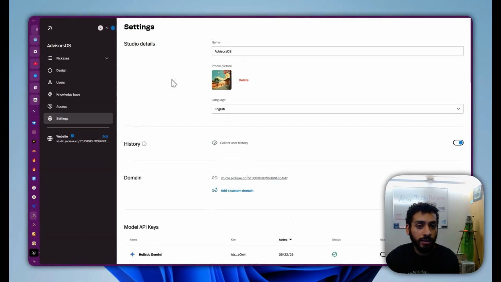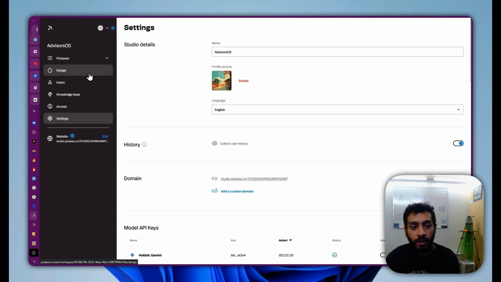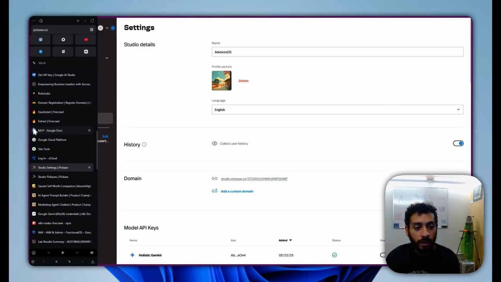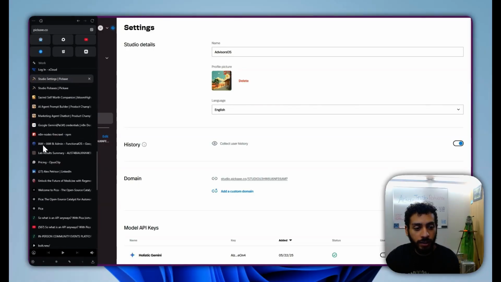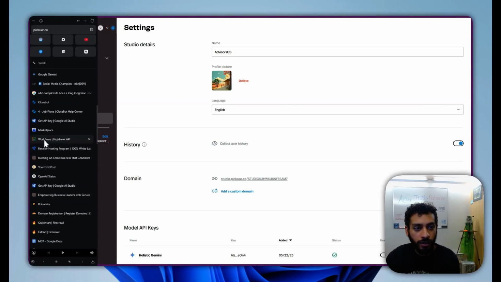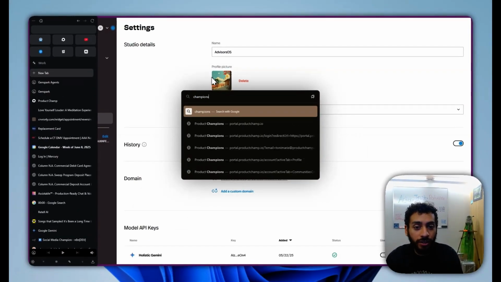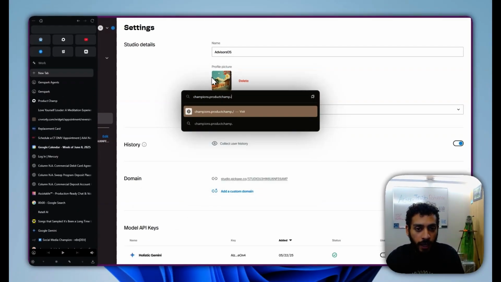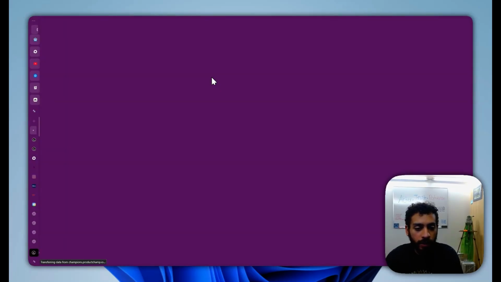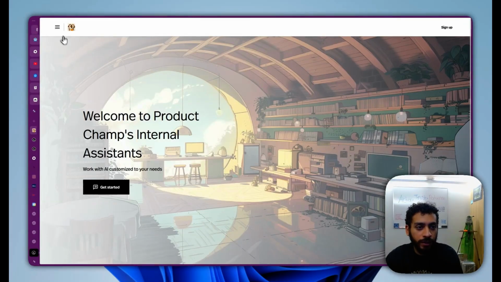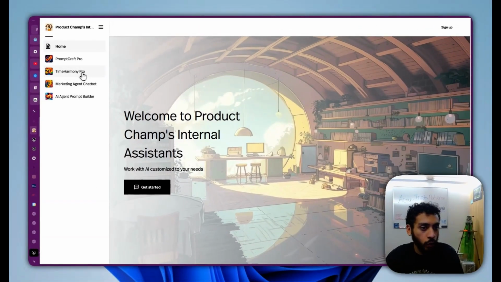I'm going to get started by building my first tool. So I'm going to go to one of the conversations I was having, and I'm actually just going to open up a new tab here and go to it. These are our internal tools that we have for our company, and this is why we love this app so much, because it really just has your own personal tools that you can create.